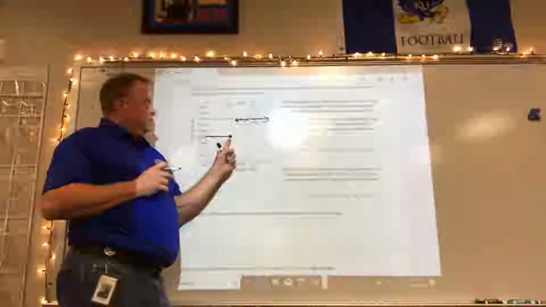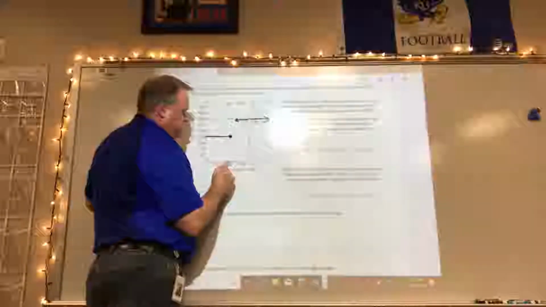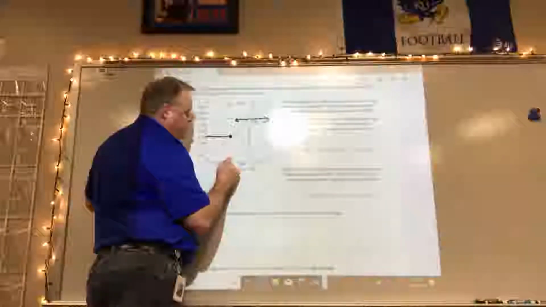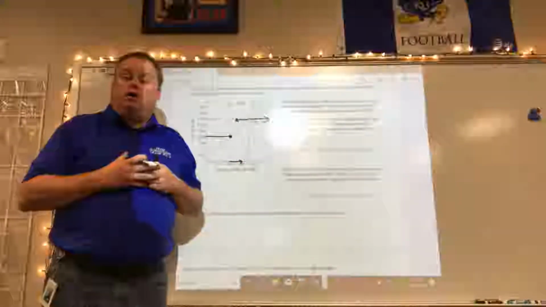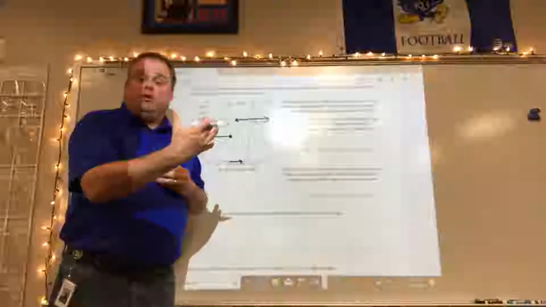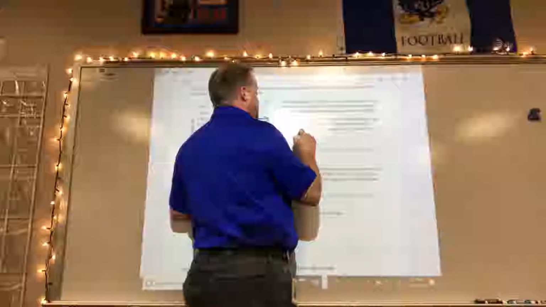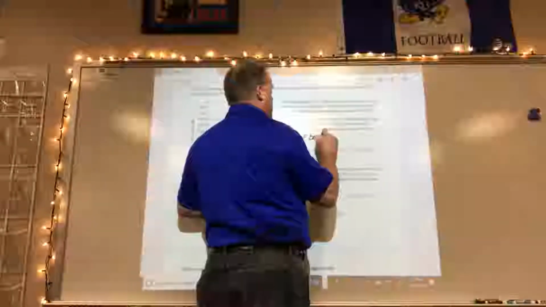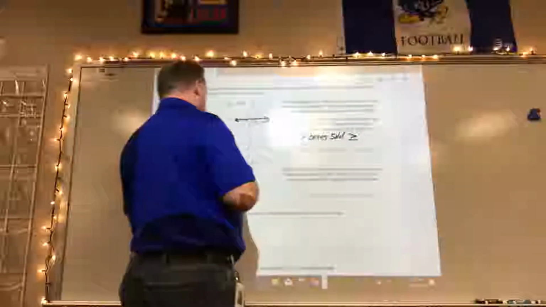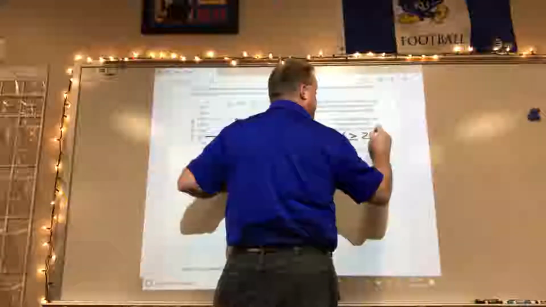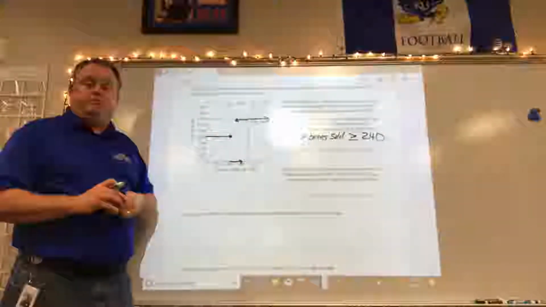So, I'm going to close that circle. Where is that at least to? Well, it corresponds with 240. So I know from 240 or beyond, I'm going to be greater than or equal to 925. So the number of boxes sold must be greater than or equal to 240. Must be greater than or equal to 240.